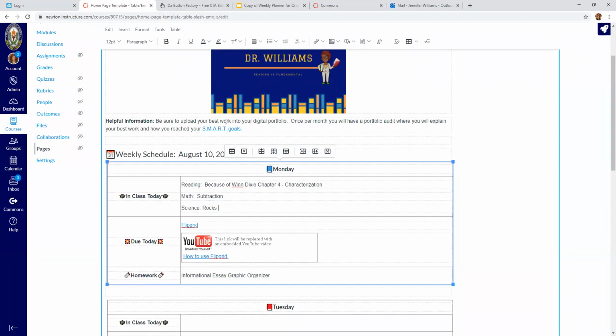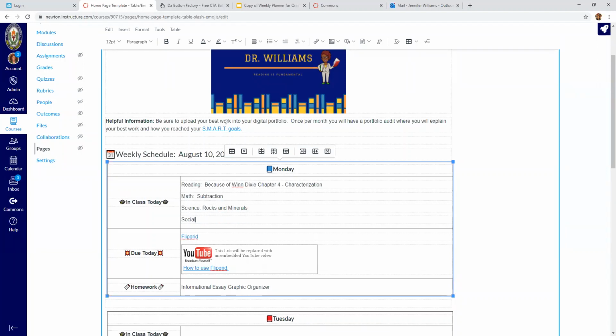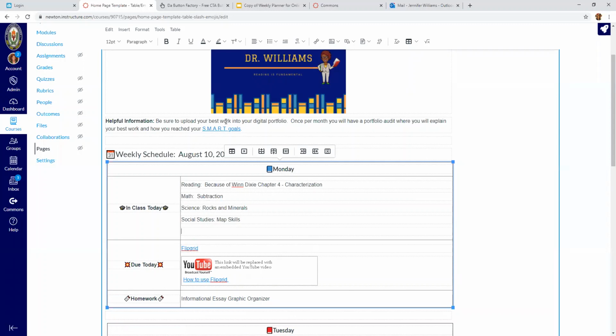I only know this because this is what my daughter's doing this week in school. In social studies, she's doing map skills, longitude and latitude. And then I can put whatever else I want. So now the students know in class today on Monday, because this is the week of August 24th, we're doing these things, right?